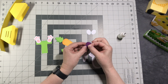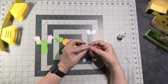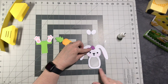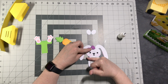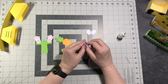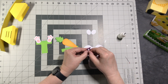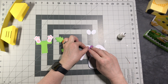Something I want to mention again about these pop-up cards. If you want to add some dimension with pop dots, it's okay. Just keep it above 2 inches. So I have her here on my mat. These two squares, this is each an inch. So you don't want to put any pop dots in this lower 2 inches because that folds up inside the card when you close it and it could affect how it closes and bend the bottom of your card. So just keep any pop dots that you might use above 2 inches.